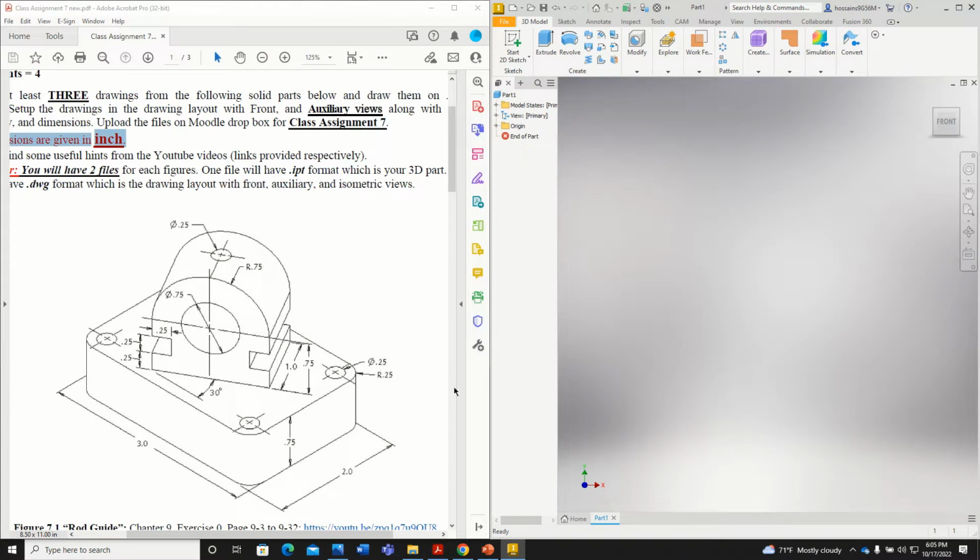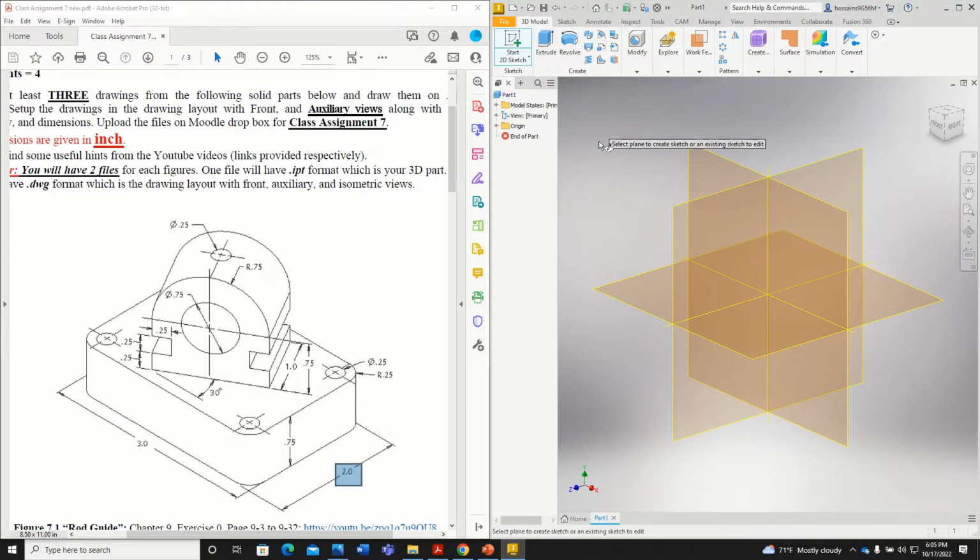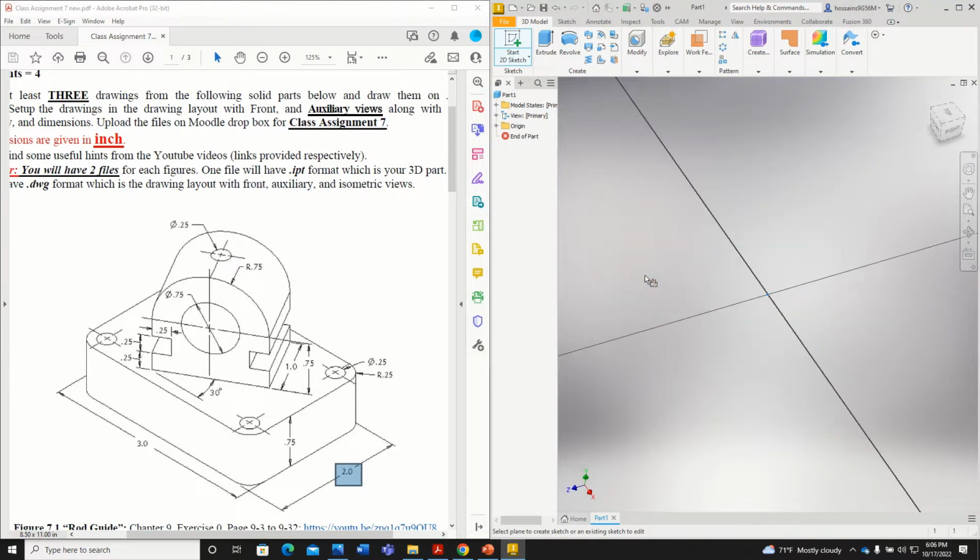After that, I'm going to start with the base. I will draw a rectangle with 3-inch width and 2-inch length. So start a 2D sketch here, and you can choose any plane. I'm choosing the XZ plane.